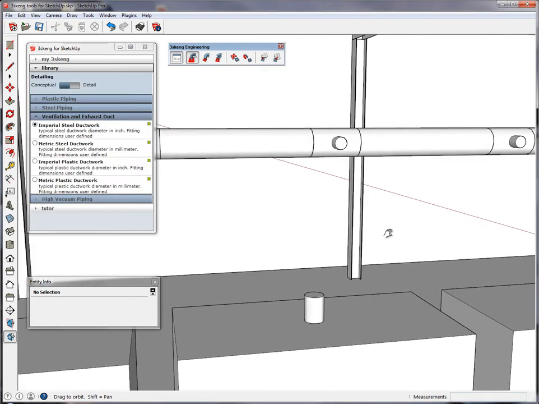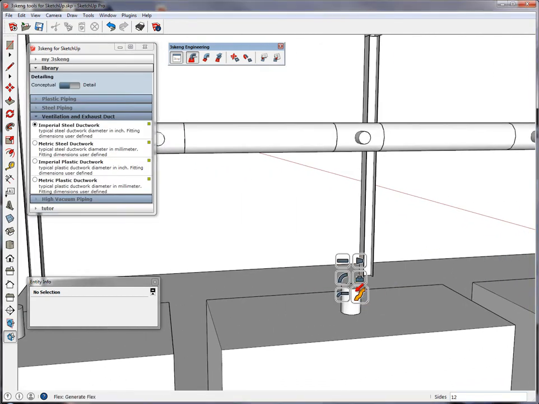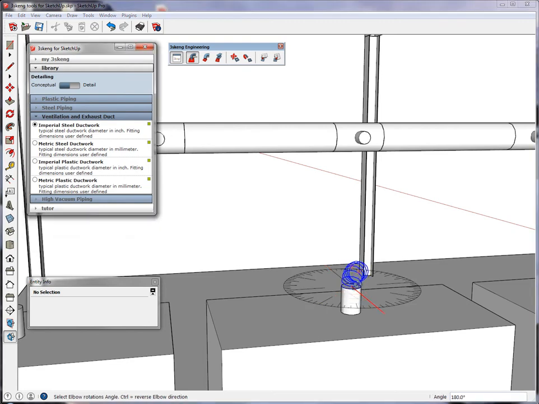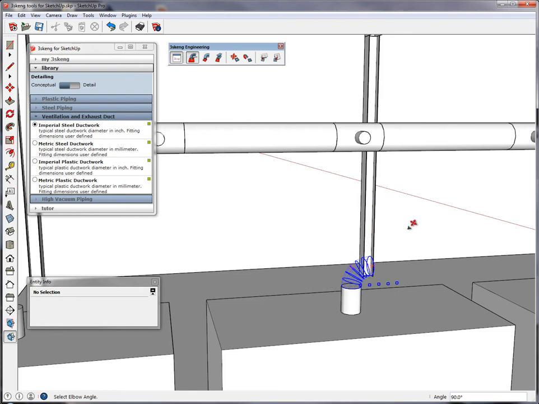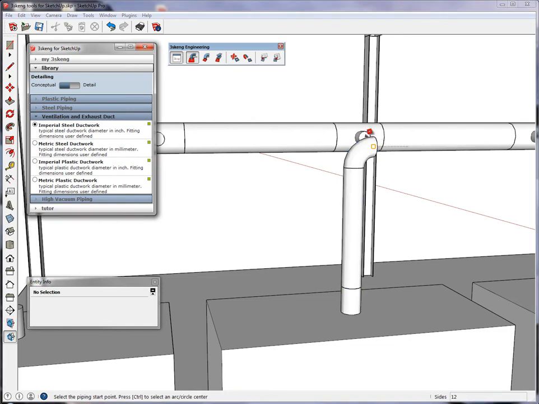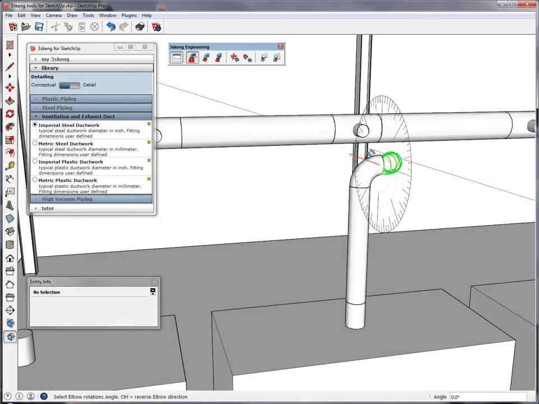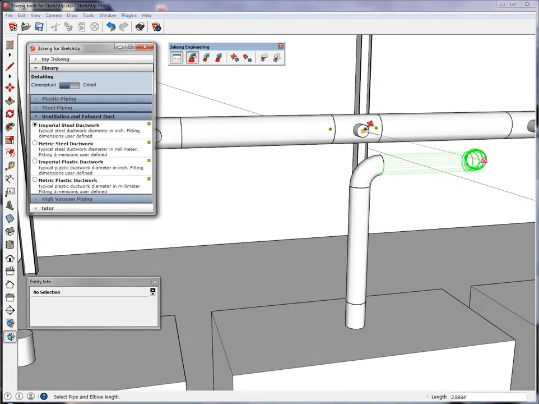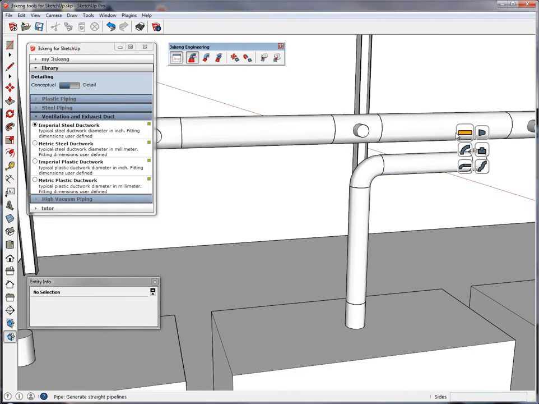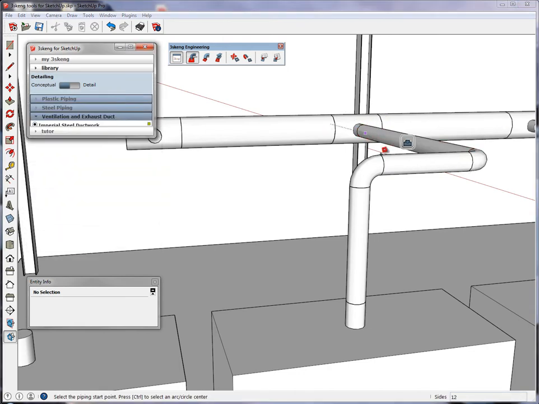That's the reason why we came up with a second solution, which we call the pipe elbow. In this case, we have to pre-select the direction in which the elbow is facing. Double-click confirms the last used elbow. And now we can catch the height of the outlet in this step. By clicking that, we can do the same thing by now doing it with the second elbow, and we finish the connection.